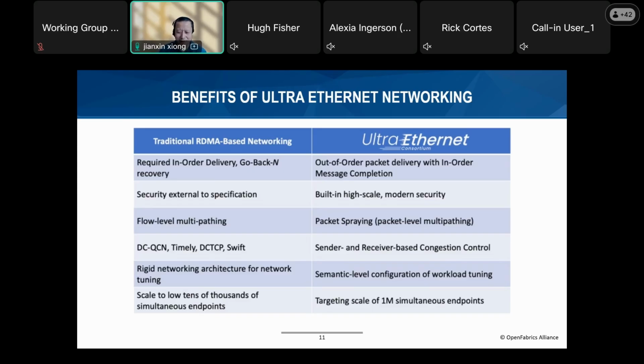And there are multiple schemes of congestion control that make it suitable for very busy networks. And there are other aspects like workload tuning, and the target scale of 1 million endpoints is an order of magnitude higher than what is currently available for other traditional RDMA networks.